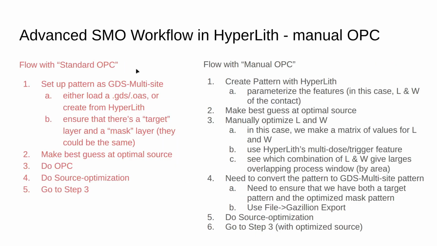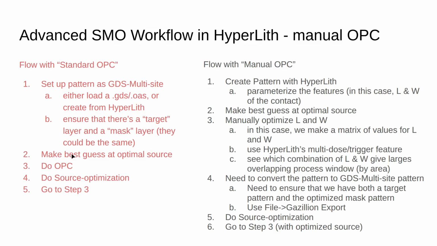So here's the workflow. The standard OPC workflow is when we start with the GDS-Multi-site, we either load one from a file or we create it from HyperLith. And we need to ensure that there's a target layer and a mask layer. They could be the same layer. You could start your mask from the target.